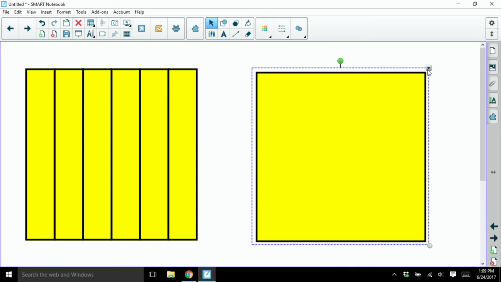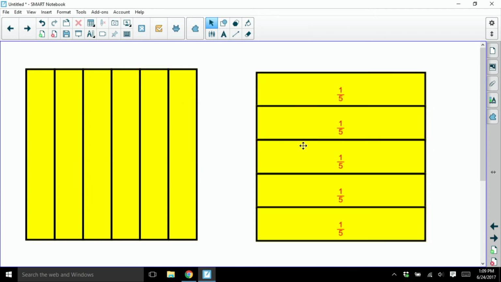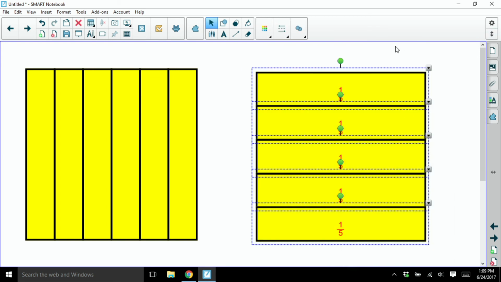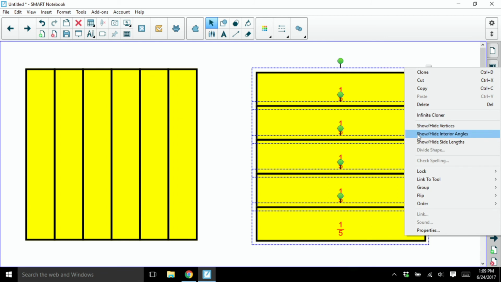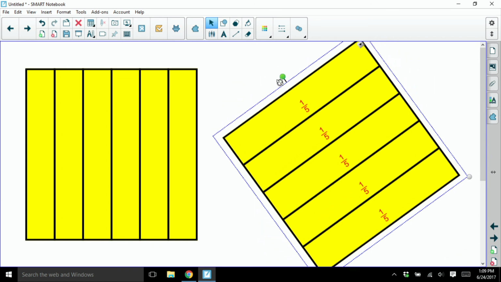Drop down. Divide shape into, let's this time do 5 pieces. Show fractions. Okay. Select all my objects. I'm going to shake to group if you're on a smartboard. If not, drop down, group, and then group again, or you can click on Control G.